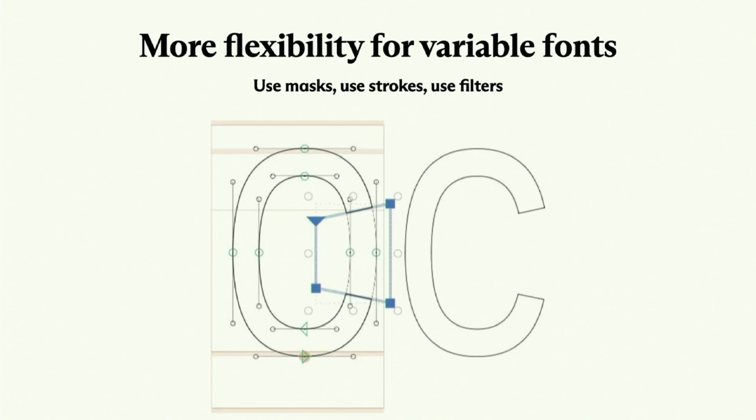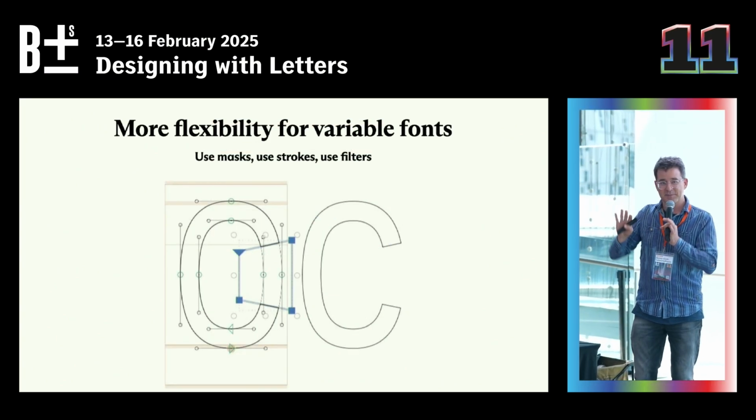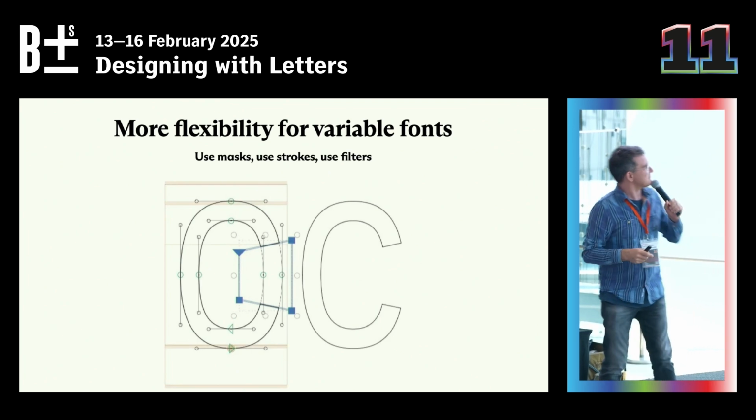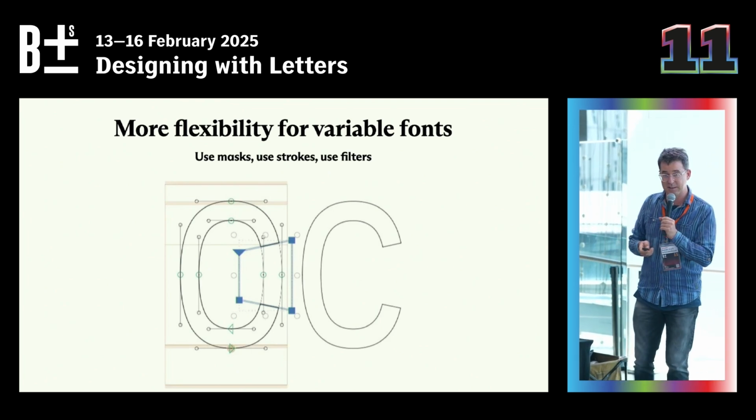For instance, you can use masked objects, masked shapes, for variable font production. So here, for instance, is like how you could do a C, for instance, by masking off that right part. And this now works in variable font export, provided that what you do in all masters produces a still compatible outline, which is a bit of a stretch sometimes, but it does work.